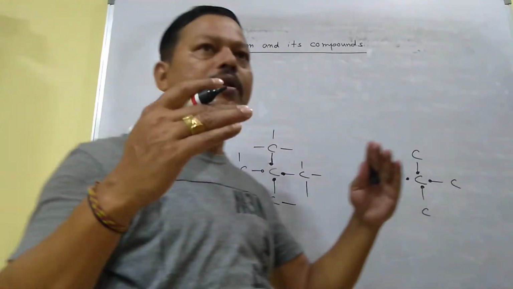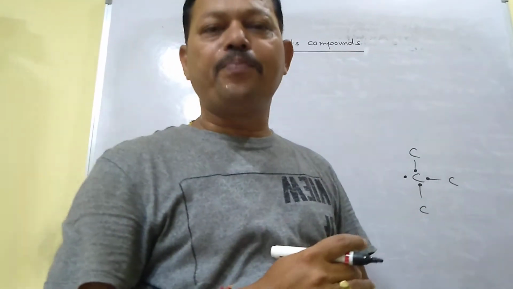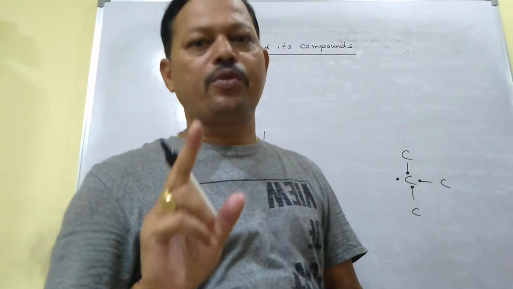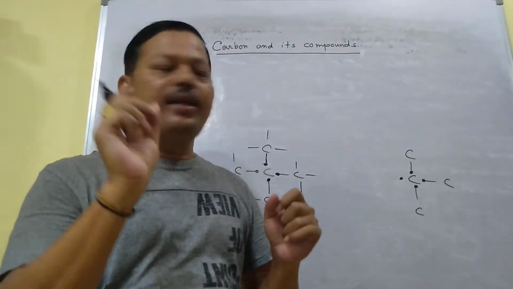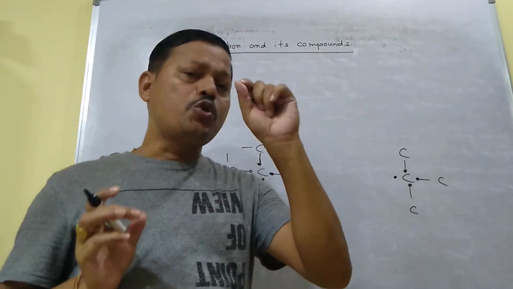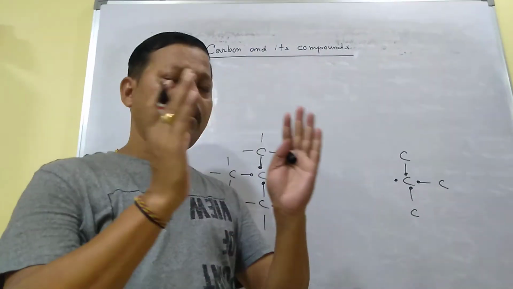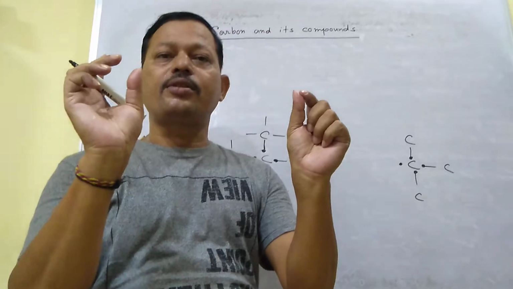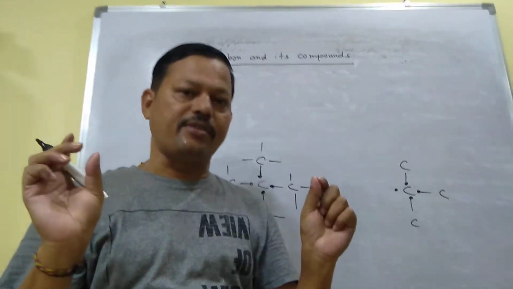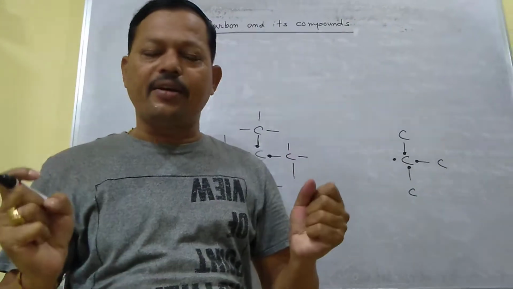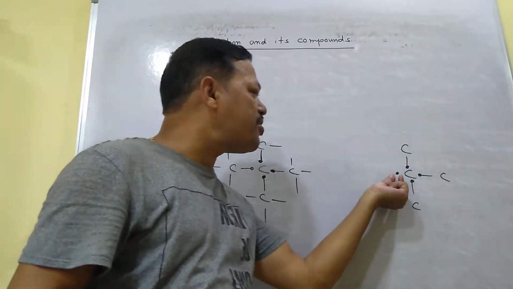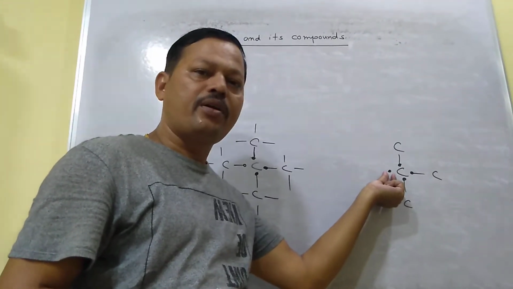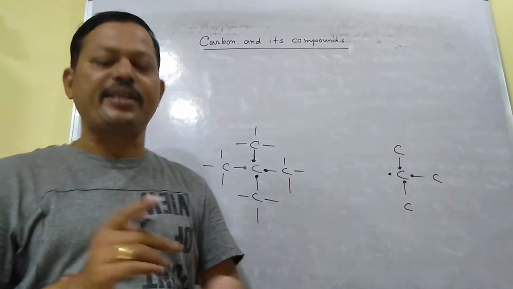Do you know when a substance conducts electricity? It is due to 2 reasons. Who will be a good conductor, who will be a bad conductor? It mainly depends on, to conduct electricity, the substance should possess some ions. If it can form ions, then it can conduct electricity, or if the substance contains some free electrons, then also it can conduct electricity.